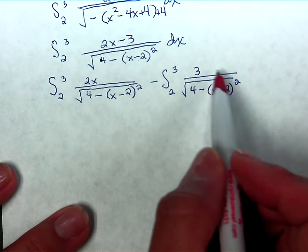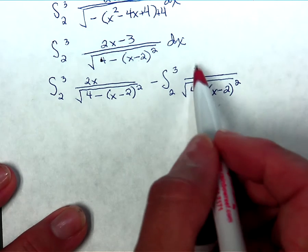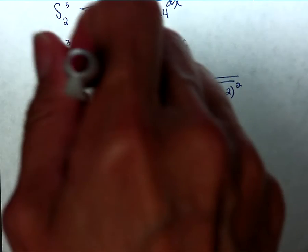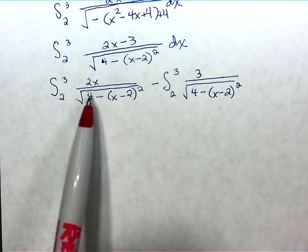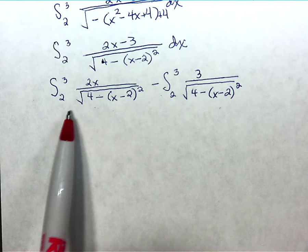And this will be the part that ends up being arc sine, because I can bring the 3 out in front of the integral sign. But what about that first one? I think anything. Yes, because if I let the whole radicand be u, then what's du?